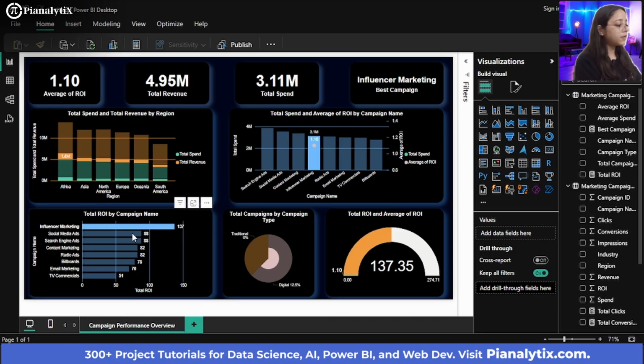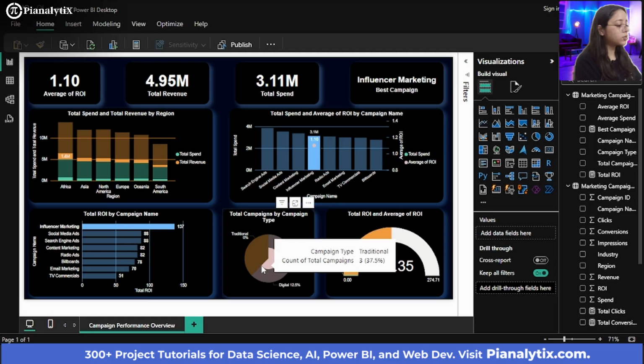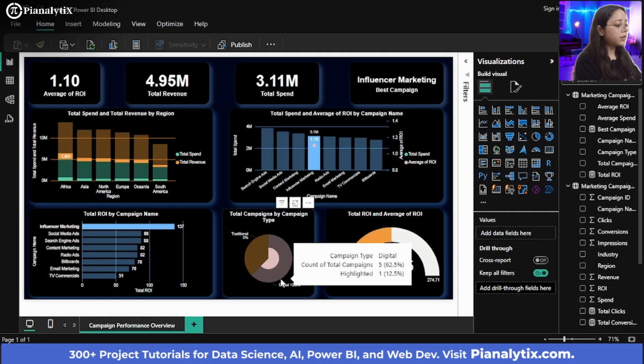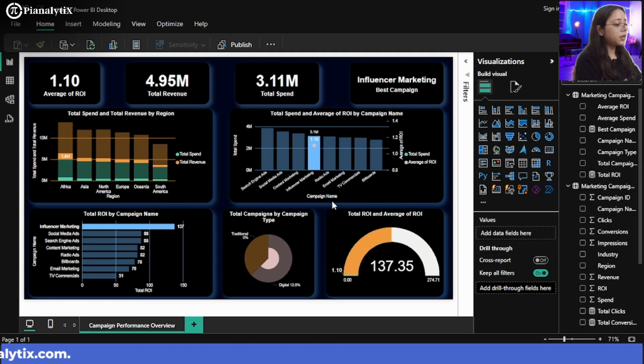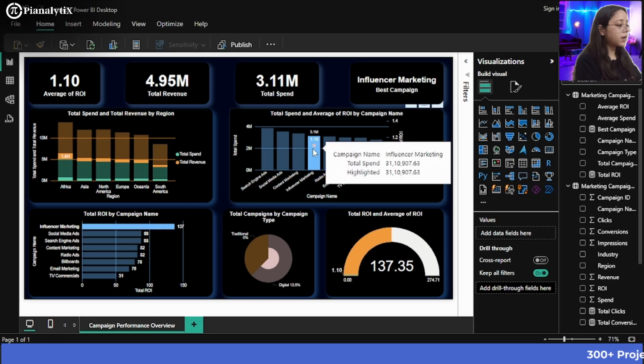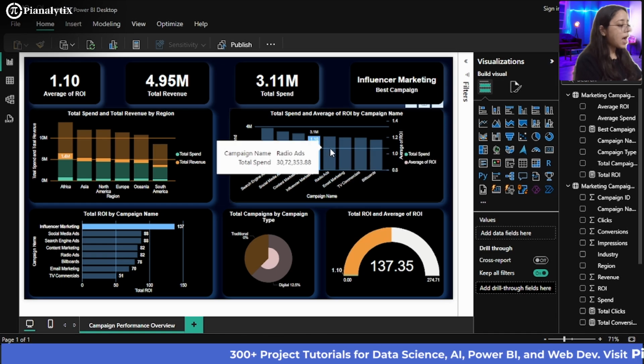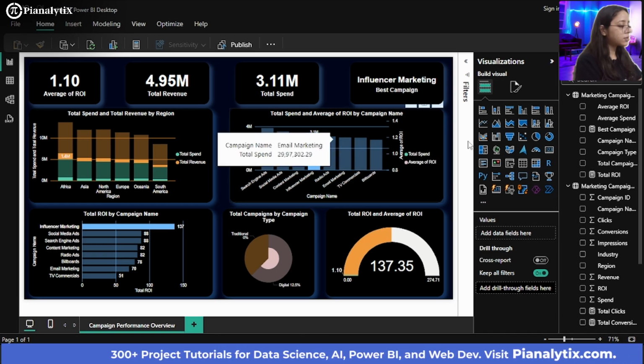And for influencer marketing, you can see that there was no traditional campaign type. And for digital campaign type, there were around 12.5%. Or you can see for digital, there were around total 5 campaigns. And you can also see that for influencer marketing, the total spend was around 31 lakhs, and the average of ROI is also highlighted.